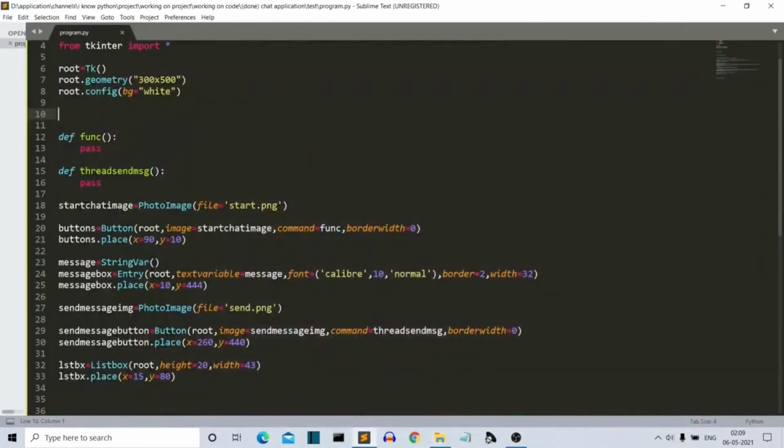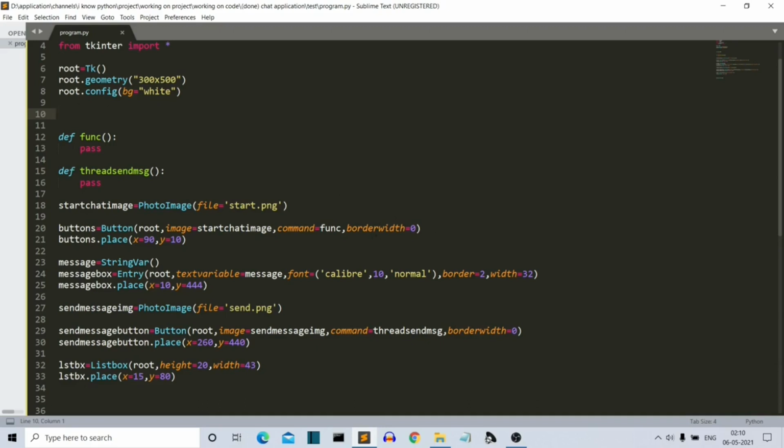Okay. Then what we have done here is we have created a button. First parameter is root. Second is the image that you want to treat as a button. Normally here we write a text, so it will create an ugly rectangle looking button which will have that text, but we want an image here. So we are writing this image parameter. Then the third parameter is the function that this button will trigger. So this is this function. We'll assign tasks to this later on, but for now it is simply passing.